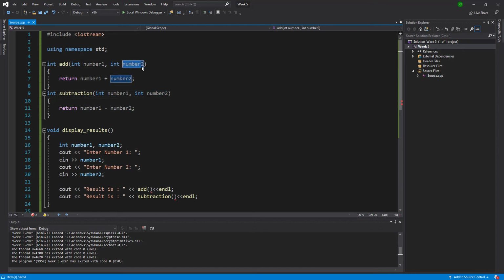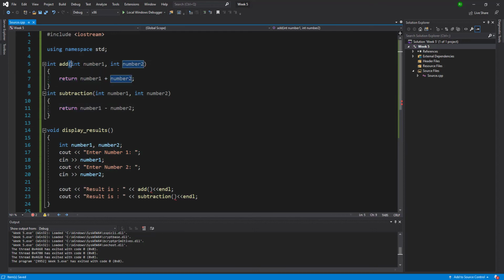I can make them anything. It can be A, B, but then I have to change A and B over here as well. So what this function does now is, it takes some arguments, some parameters, adds those two arguments, and returns the result. Now I don't have to have this inside, because I have overcome the error. There was an error, I have taken care of that error, so there is no error.